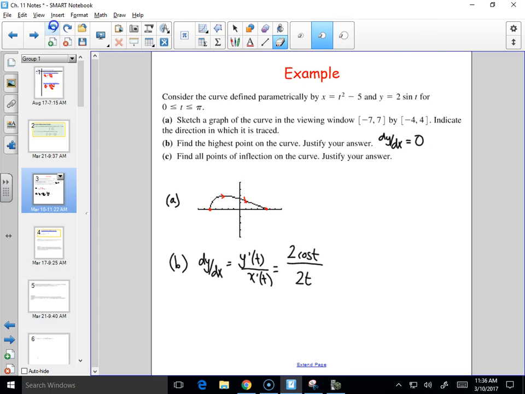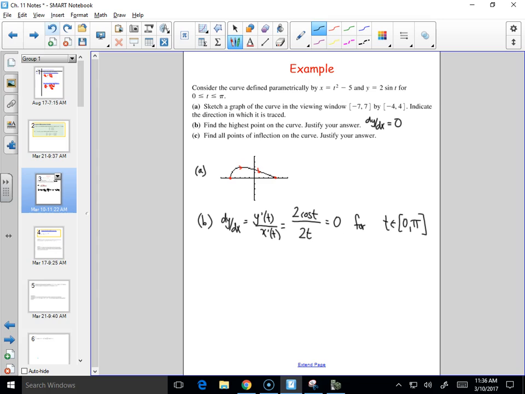Well, we need to know at what point is its highest point. Right. So we need to find the critical numbers. What are the critical numbers between 0 and pi? When does that derivative equal 0? Cosine of t, so pi over 2. I'm making a point to say when the top is 0 but not the bottom, because that's undefined. If the top is 0 and the bottom is 0, we're in trouble. So yeah, t equals pi over 2 is good.